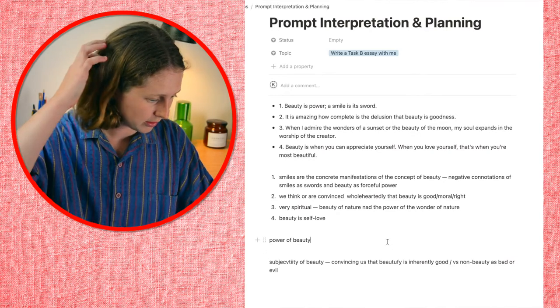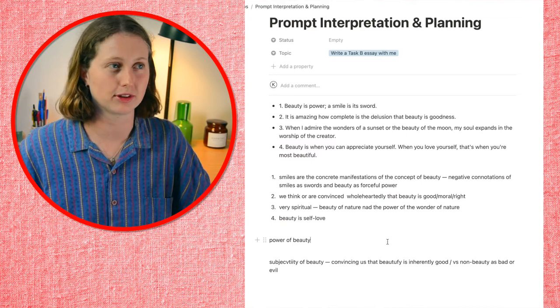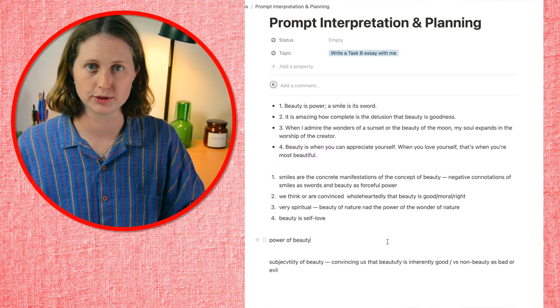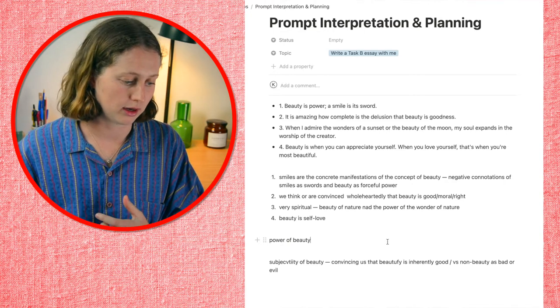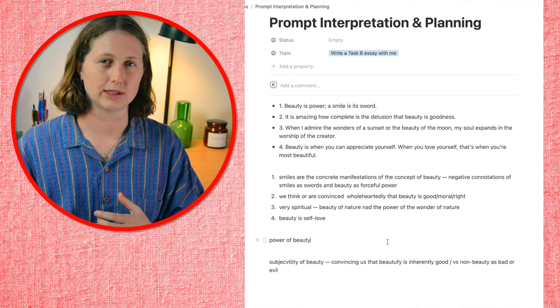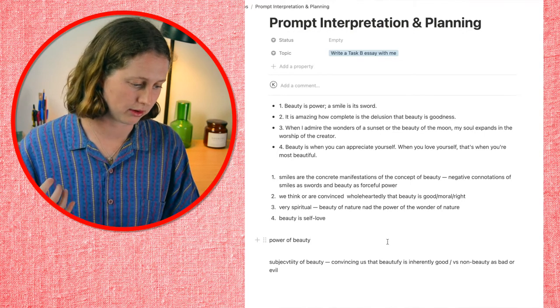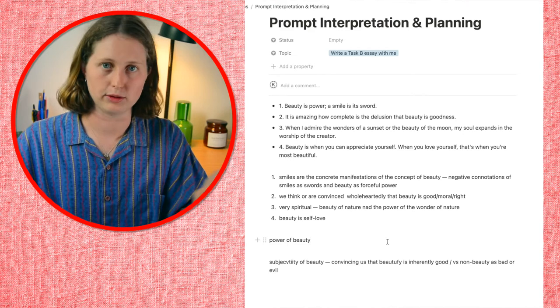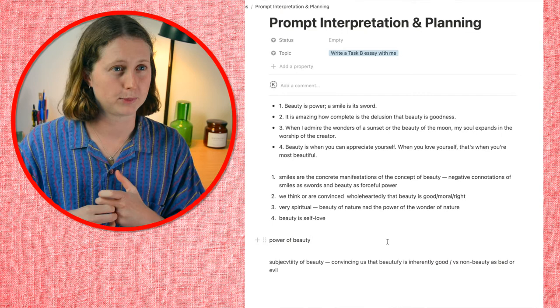Okay, then the last one, like the power of nature, the wonder of nature. So that's kind of talking about something different to the last one as well, because the last one is implying that beauty is in the individual. It's very individualistic, quite selfish, quite self-absorbed, or introspective, rather than the third one, which is looking out a lot, which I kind of like more. But there's also value to it.